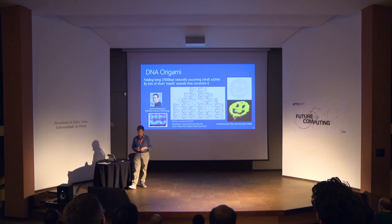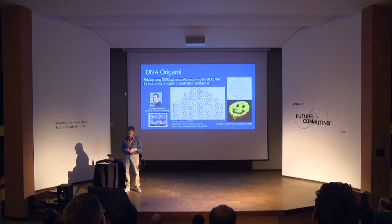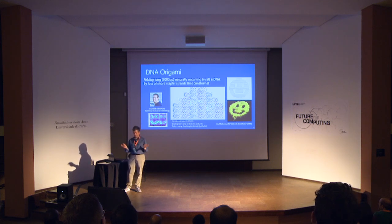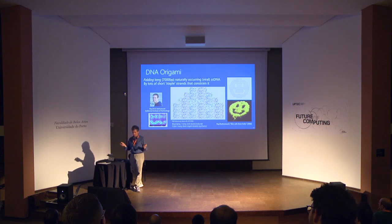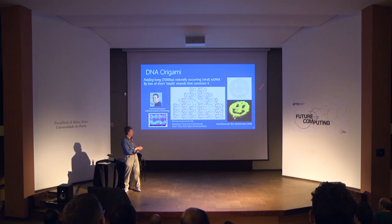So back to the DNA origami. This is really one of the major breakthroughs of the technology. People didn't expect this to work so well, but now it's completely routine. You just order all these DNA staples. You buy the viral DNA. You just mix them in your lab, and it works. And you can decide what kind of shapes to do. There are tools to assemble different shapes. The first one that was published was this shape here, technically called disk with three holes in the publication.